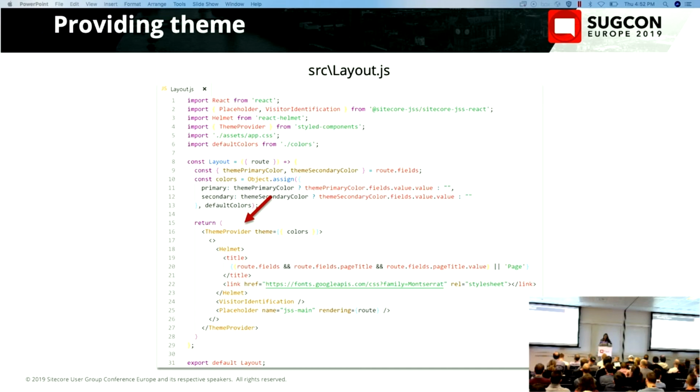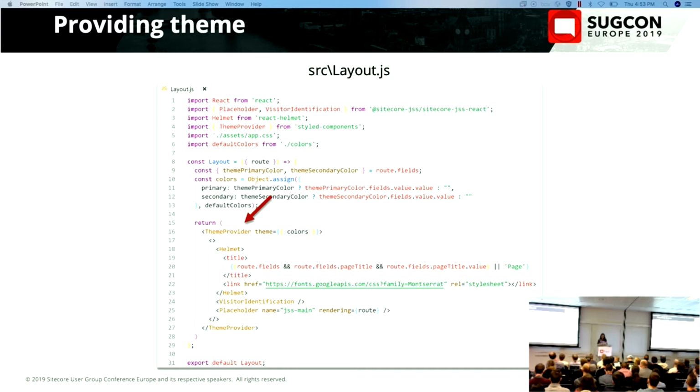This library comes with a theme provider, which needs to be injected globally. So I put it in the layout. You wrap your whole app with this, and the provider takes some props. It takes a theme as props, and the theme is JSON data of colors, breakpoints. There's more in the documentation, but that's what I used in my example.